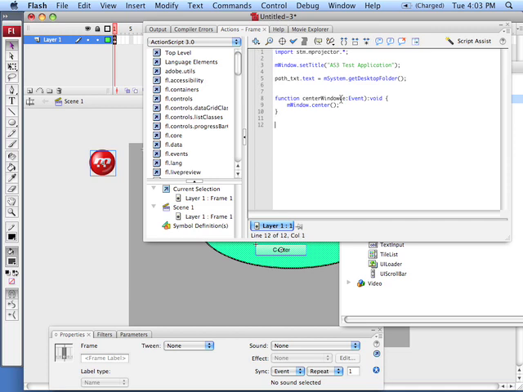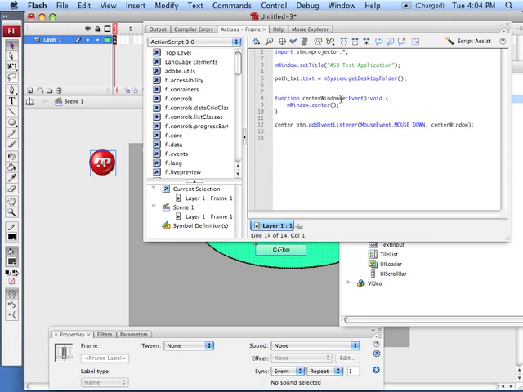And then we need to add in an event listener for it. So we're just going to hook up center button, and we need to add an event listener to it, and it'll be a mouse event, and we'll be looking for the mouse down. And when we see that, we're going to want to call centerWindow.